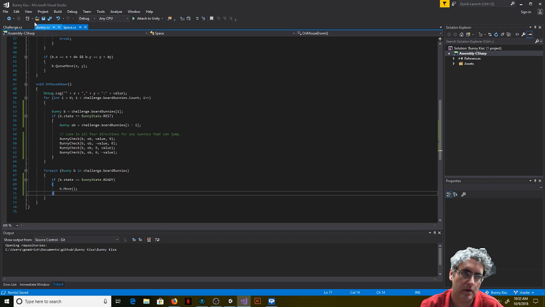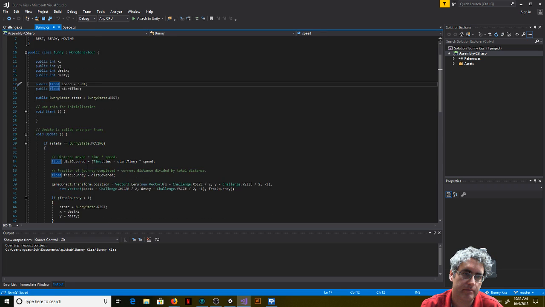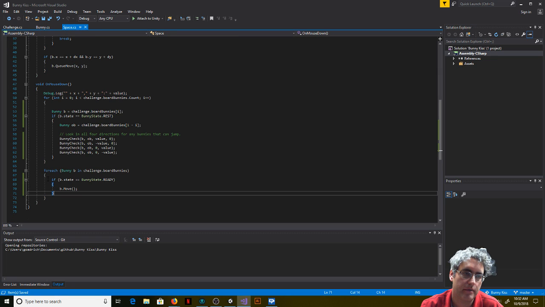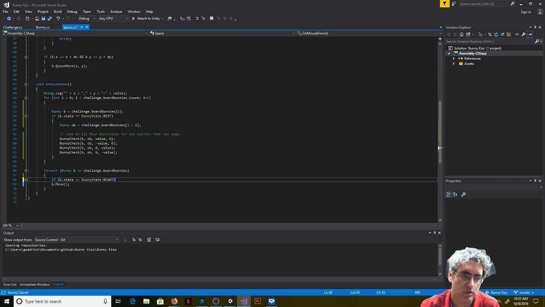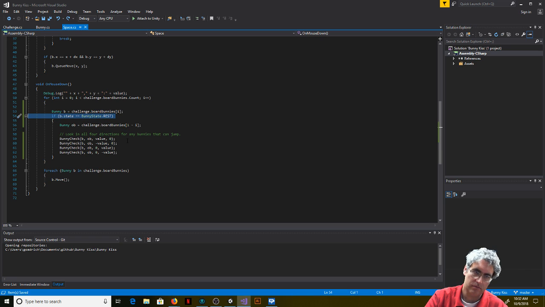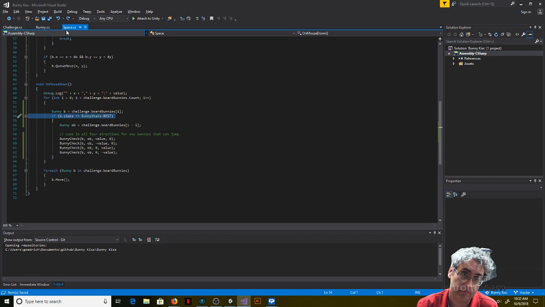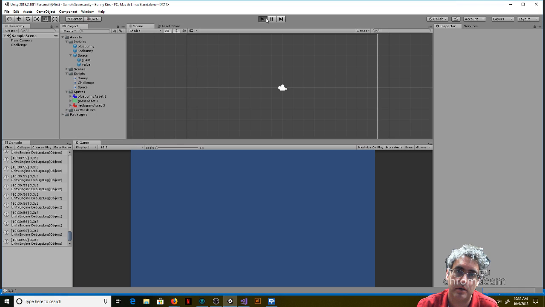Well, isn't that already written into the bunnies? It says if yeah, so we don't need it there. Never mind. Okay, but we did need this one to say, hey, you're only supposed to be checking if a bunny can move if it's in a resting state. Let's see if that fixes our problem here.